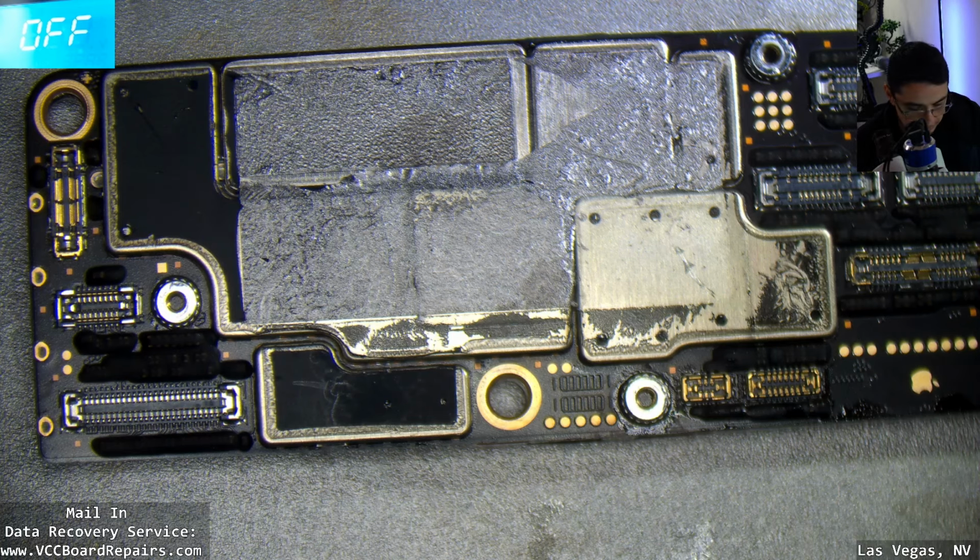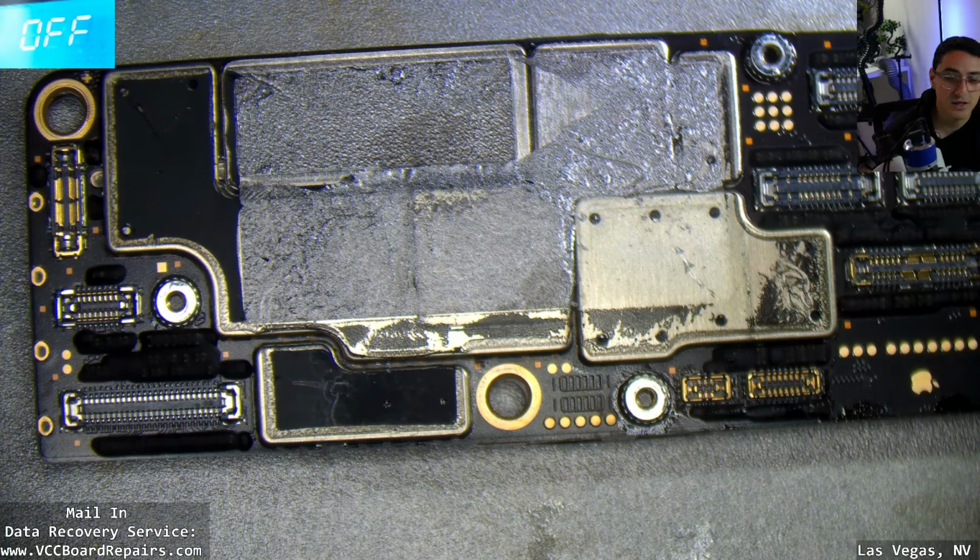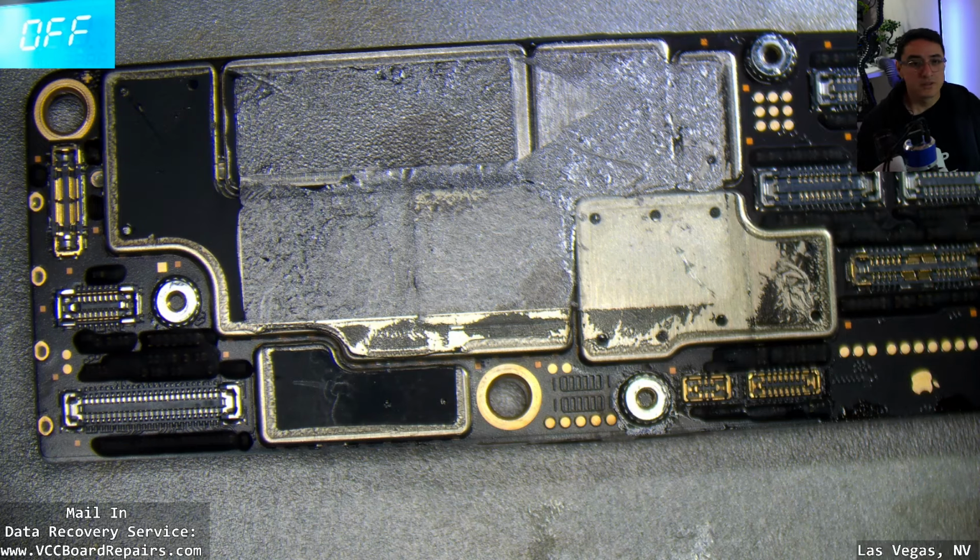Hopefully the board is still good. I didn't have the right heat plate. I don't have the stencil, so we're just kind of winging it. Also, the battery connector for this model is different than all previous models. So I also had to buy a boot cable for it, so I have something to plug in at the battery connector to make troubleshooting much easier. So while this is heating up, let me check a few things over here. All right, it's at 180.